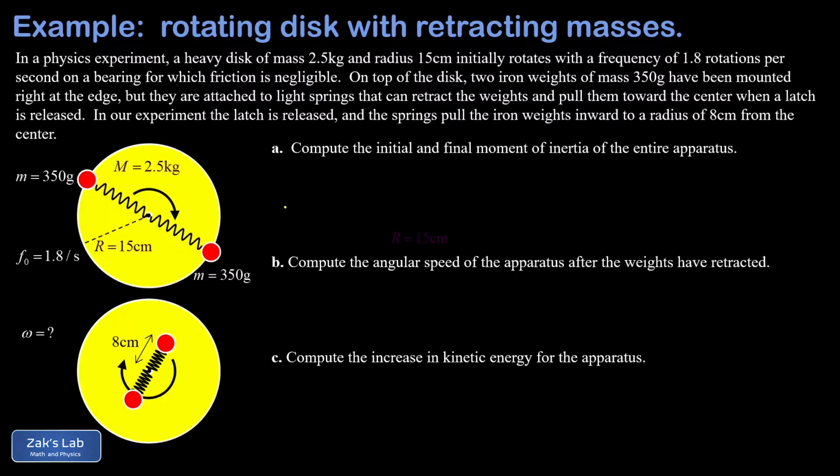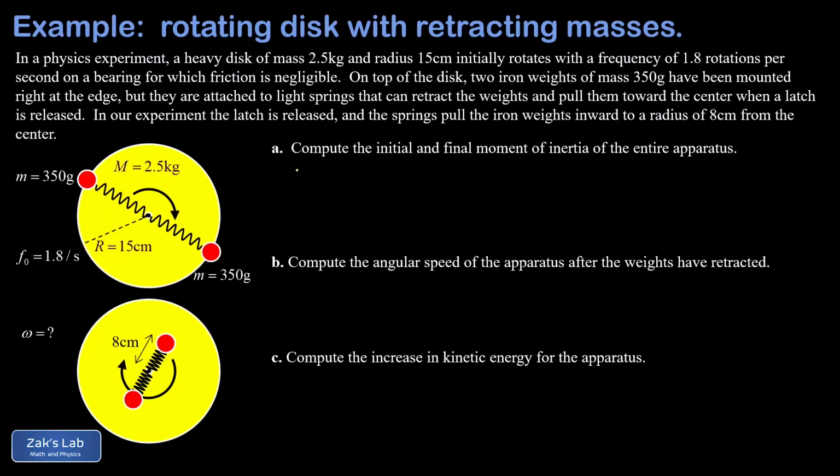Because of conservation of angular momentum, the whole system is going to speed up. And so we're going to work through several questions here. First, looking at the initial and final moment of inertia. Second, computing the final angular speed of the system. And third, finding the increase in kinetic energy for the system.